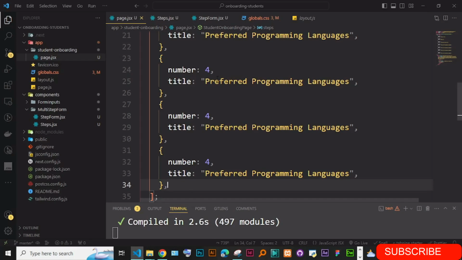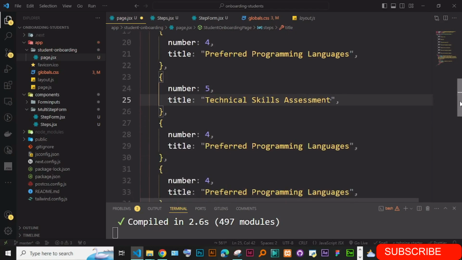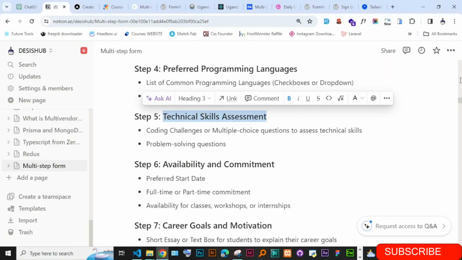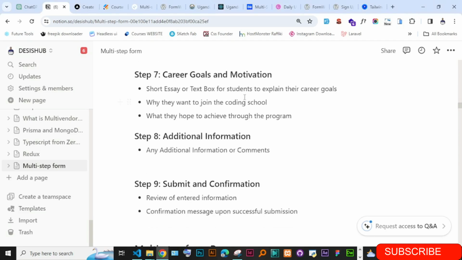Okay, I'm just going to stop on that one. For this one is 5. Okay, for interest of time, I will stop on that. Then I just say go and put the second last, this one where we have submit and confirmation.